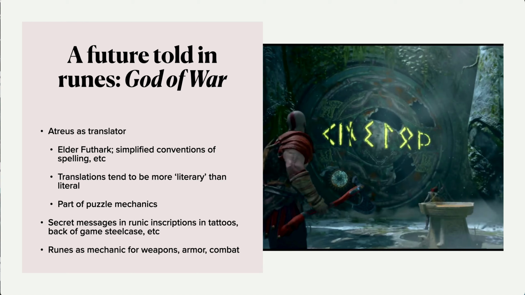Now, as I said, it's part of the puzzle mechanics. And the fact that they've made them accessible so even fans with the appropriate knowledge can work on translating them is interesting. But what fans have also done, and this is really cool, is they've started to transliterate and translate runes found elsewhere in the game. So runes found in random places, runes found in tattoos on various characters, runes found as background decorative elements, even down to the runes found on the back of the game's steel case. And there are messages in all of this. There are little bits and pieces of information about the characters. The inscription on the back of the steel case is basically a summary of how the father and son are going to go on a journey at the behest of the one who came before and learn all of this about themselves and their place in the world.